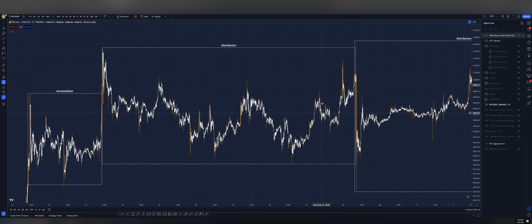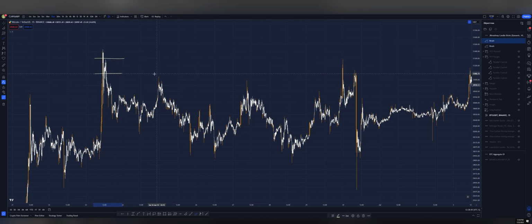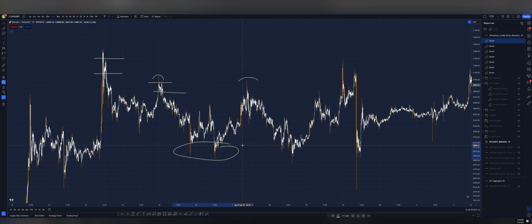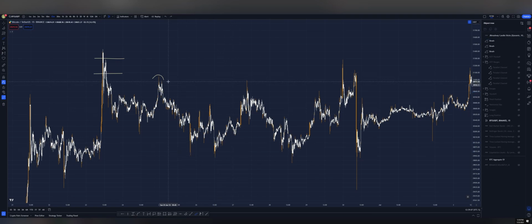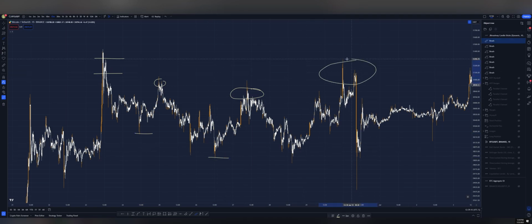But yeah, so that's basically what happened in this distribution area here. You had a UTAD right here, okay? This right here came to mitigate the positions of this order block, okay? And then you have another mitigation of these orders right here, which was the shorts that accumulated at the bottom here. Another thing that's interesting is that after each one of these UTADs, you end up taking out the previous low. So this UTAD took out this low, this UTAD took out this low right here, and then of course you had another UTAD event right here, which took out this low with this wick right here.